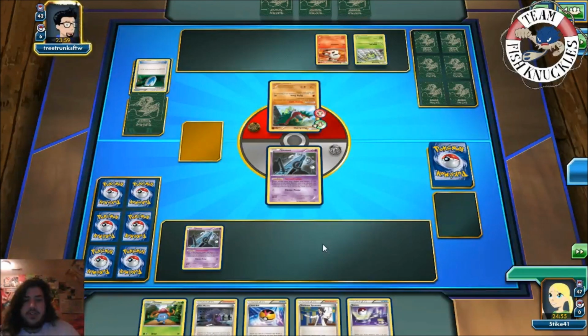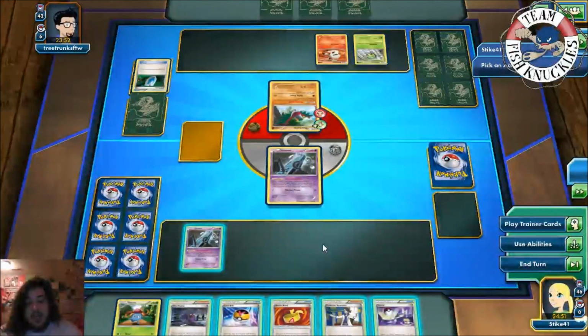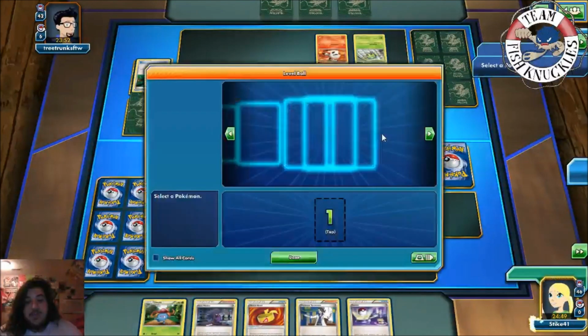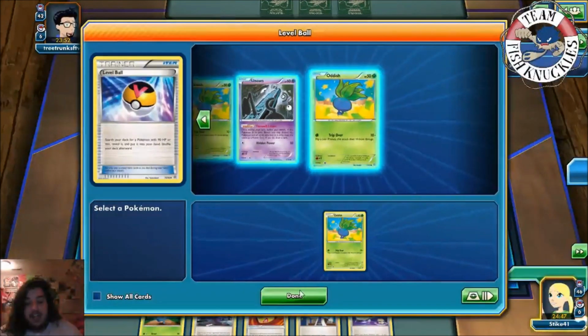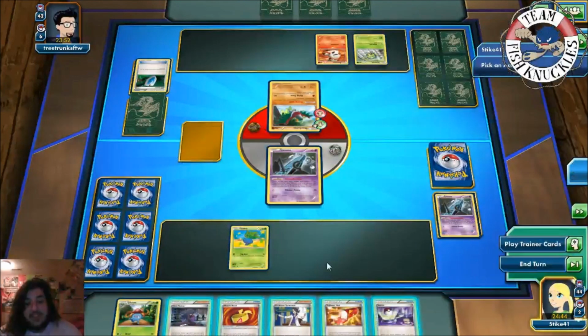Huh. I'm really confused as to what's going on right now. Maybe he misclicked something, because why would you grab a Volcarona if you're just going to get Birch? Alright, so pass. We can Lava Ball, get an Oddish. Put that down. We can Farewell Letter once.